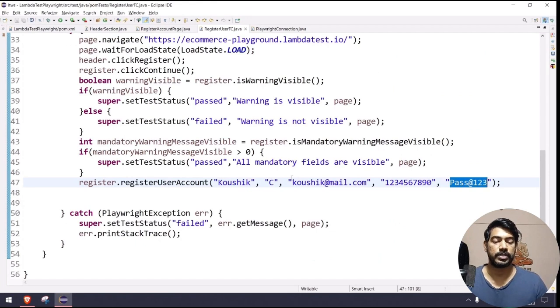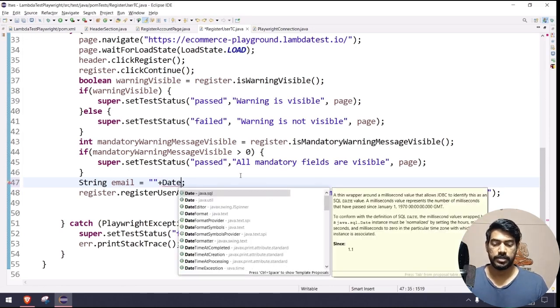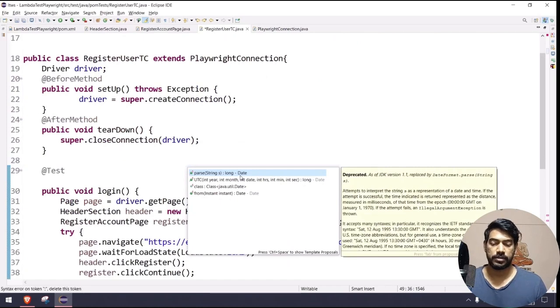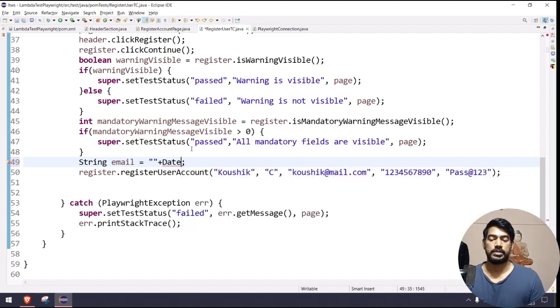So for example here, let me write it. String email equal to, what we can do is some email, followed by date. In Java, java.util dot, I guess there is a Date, let me create this one.